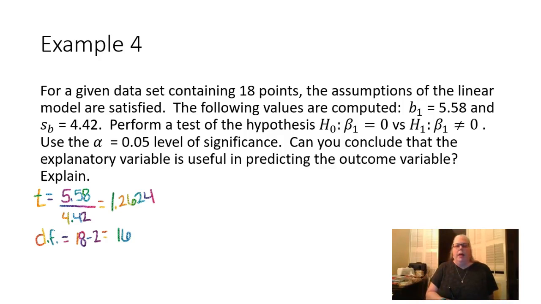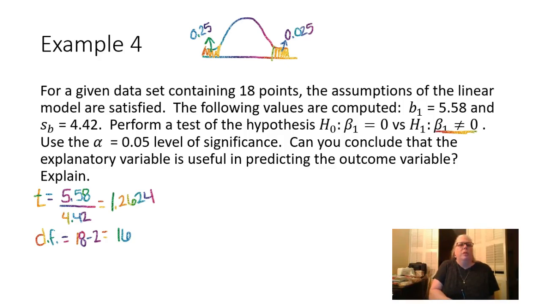Now, keep in mind, we're doing a two-tailed test right here. So our alpha level is 0.05, but since we're doing a two-tailed test, we want half of that to be back here and the other half to be over here. That means this area should be 0.025, and this one should also be 0.025. I just put 0.25 on that, didn't I? I shouldn't have done that. All right, let's correct that.